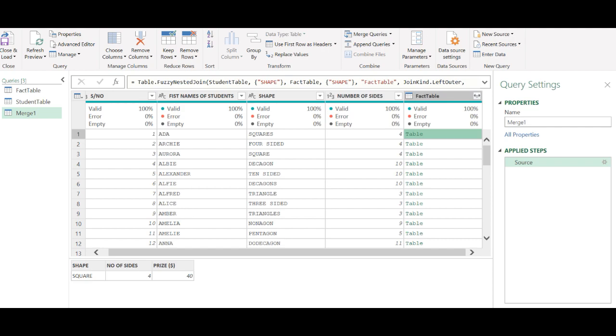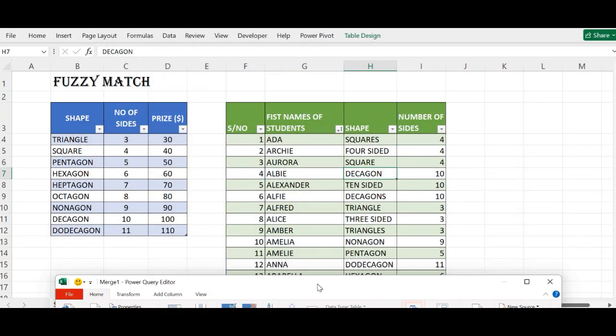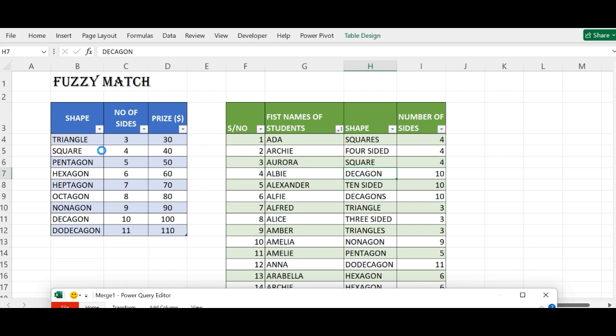What I'll do is drag this Power Query down over here, and let's look at this. The fact table was saying square, whereas in the students table we had squares here with an S, so it was rejected. But what Power Query does is that it looks at the similarities with the matching columns. Shape over here and shape over here were selected as matching columns.